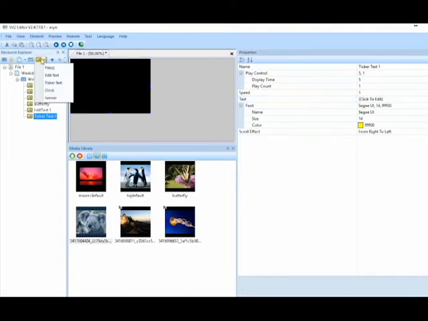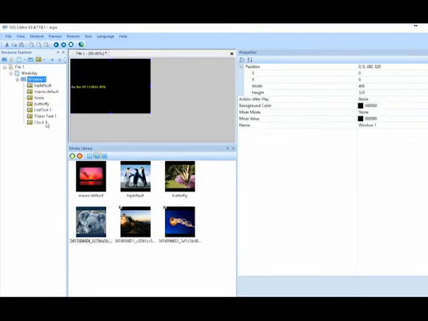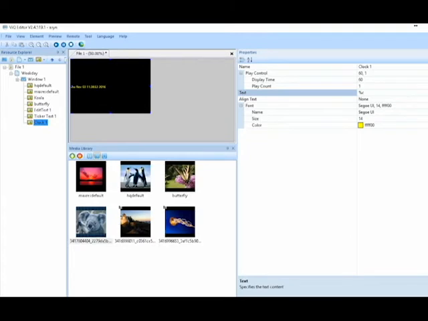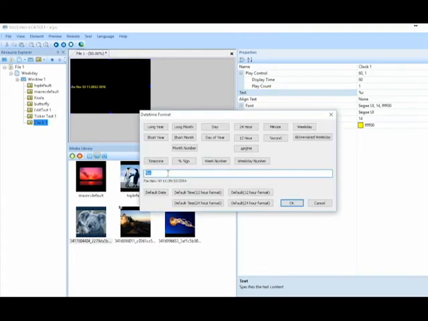Going back to our Elements button, we can add in a clock. And again, this fills in next in line in the rotation. Thursday, November 3rd, 11:38 a.m., 2016. If we want to change the format of that clock, on the right hand side we have again text. We'll click to edit this. In our preview is the format that the clock will render in.